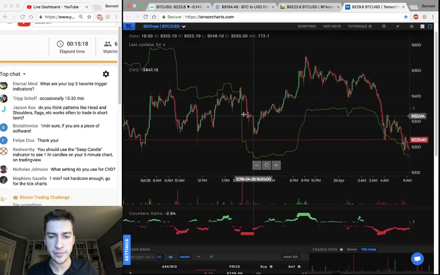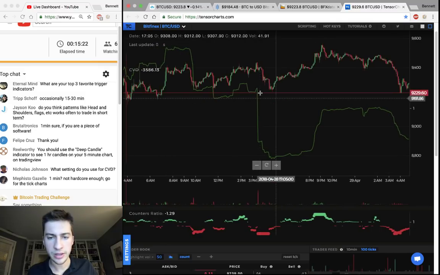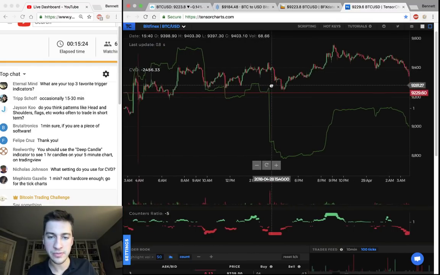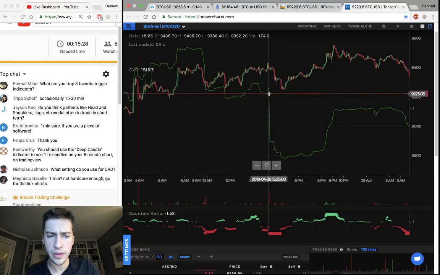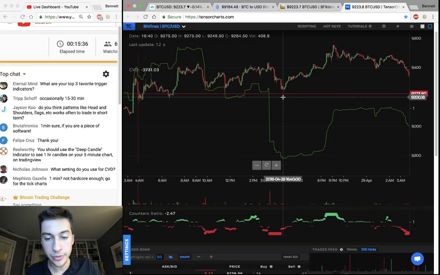I mean, this is great. You can see just how much market selling had occurred on this down move. A lot of retail traders were market selling and believing that this was going to turn into a downtrend. As you can see here, we go from a 1500 CVD, so 1500 market buys relative to market sells, one minus the other. We go down to, geez, almost like minus 3,800.